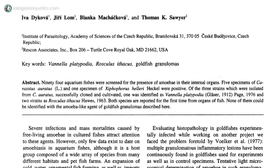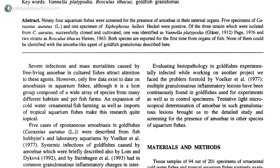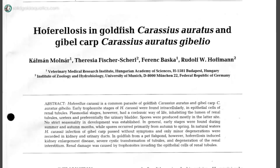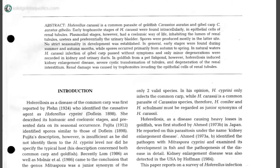Even though the lab couldn't give a definitive diagnosis, they said the findings could potentially point to a couple of different parasites: the first being amoeba, and the second being a very tiny myxozoan-type parasite called Hofarelis, which I hadn't previously heard of. Both have been cited in scientific literature as being known to cause the particular type of kidney damage found in my fish. Unfortunately, both of those things have no known treatment — they are both incurable at this time as far as science knows.